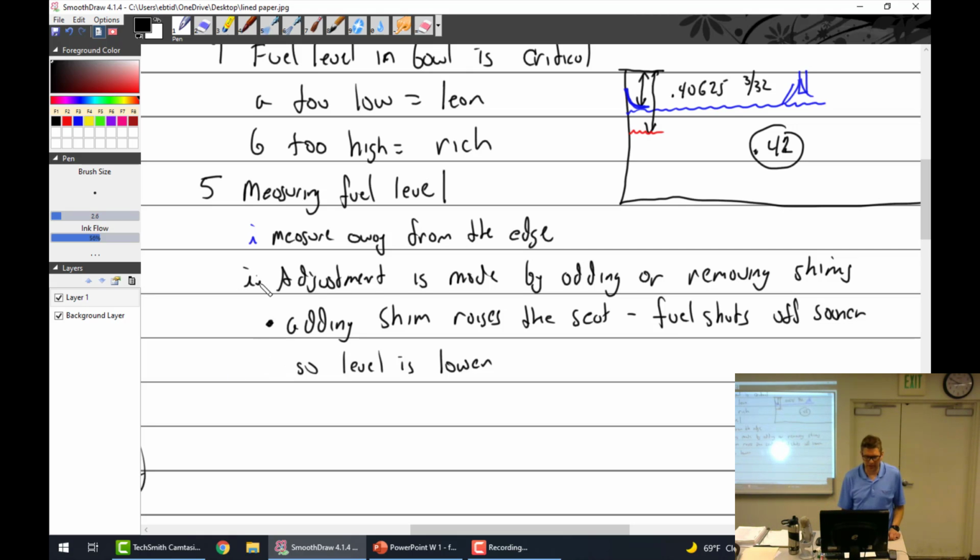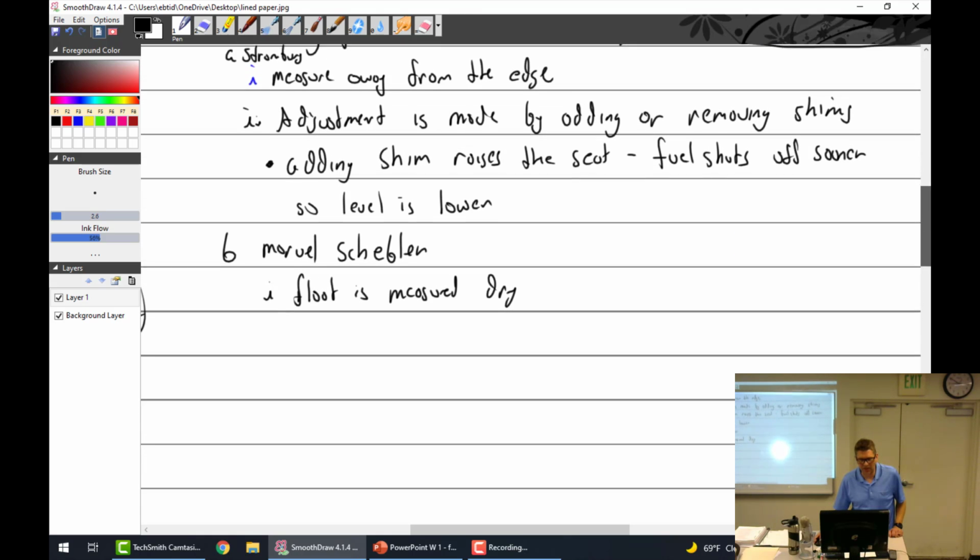Sorry. I have an A point in there for something. Oh, sorry, I should have put this here. Measuring fuel level, A, Stromberg. B, Marvel Shebler. And I told you, float is measured dry, and then checked with a sight glass. You guys are going to do it.